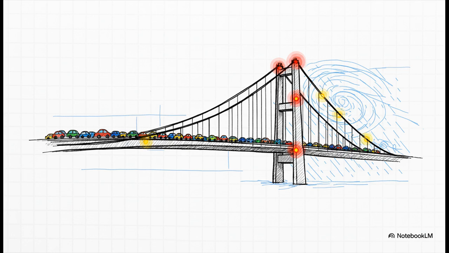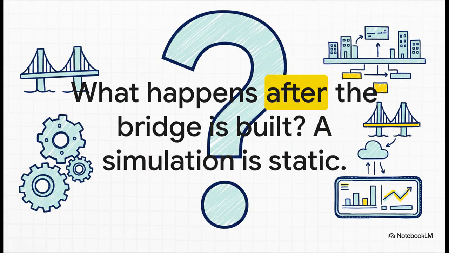And here's where you see the real-world value. An engineer can simulate like decades of wear and tear on a bridge design in just a few hours. This lets them find all the weak spots and optimize the whole structure for safety and longevity, all before a single piece of steel is even ordered. It's incredible. And this is the crucial part. Once that bridge is actually built, the simulation's job is kind of done. It's a snapshot of a design idea, right? It's not a reflection of the real living bridge that's now out there in the world.